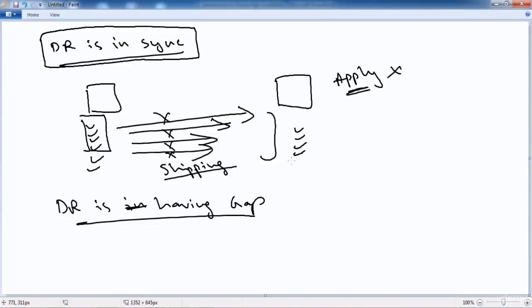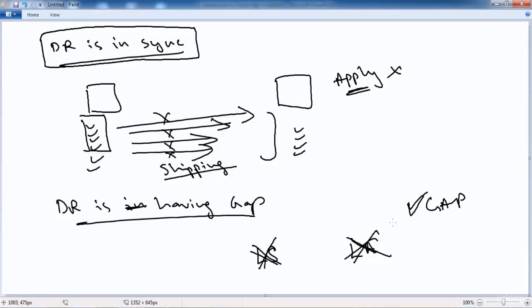Now there are multiple reasons for the gap. The simplest way to identify a gap is that we have two services, log shipping service and log apply service. If something went wrong with your log apply service, there will be a gap. If something happened to your log shipping service, there will be a gap. Or if both the services fail, definitely there will be a gap.